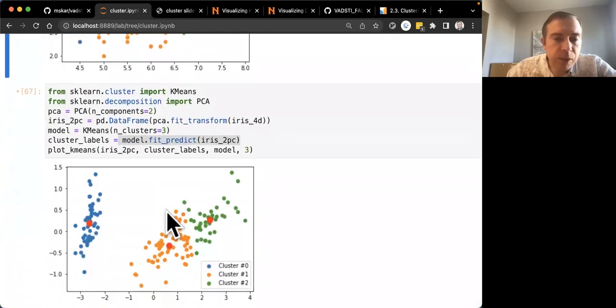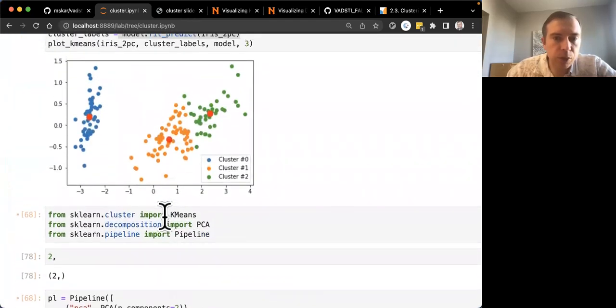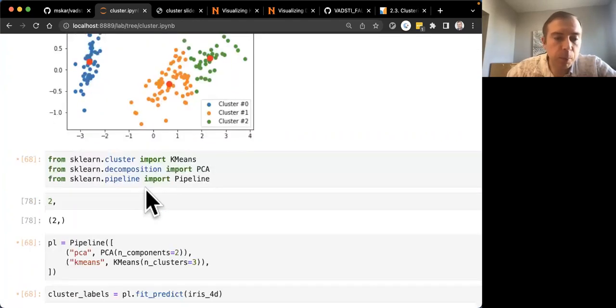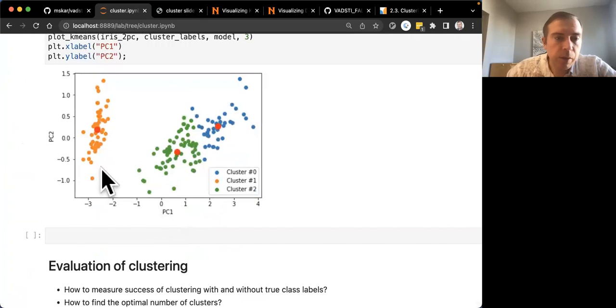Okay. And so this is actually a good place, I think, to use PCA, at least for visualization and plotting. If later on we decide, oh, actually, we want to use these 4 features, these 4 columns separately, we don't want to put them together into principal components, then that's fine.